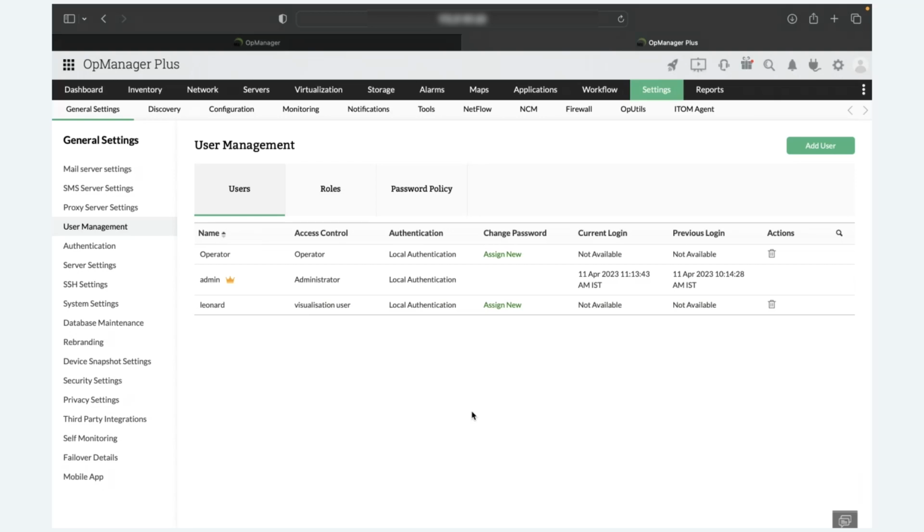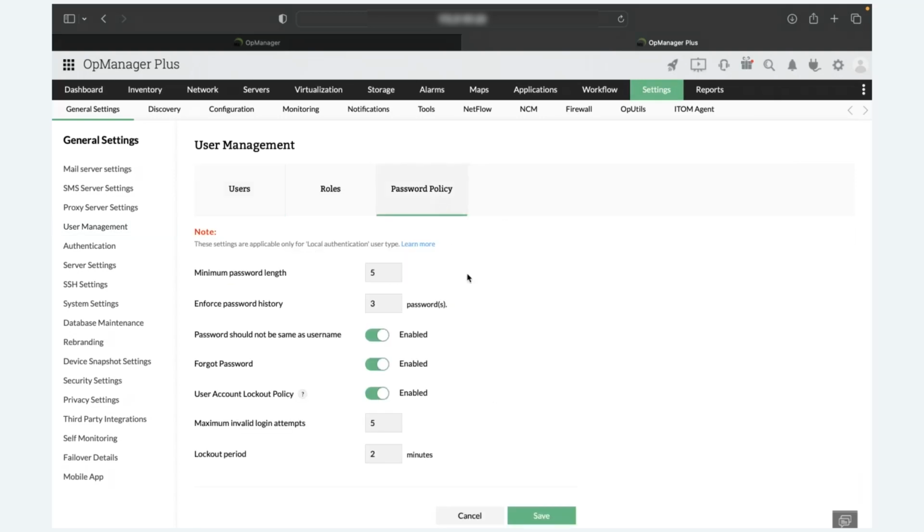And speaking about increased control in your organization, let's take a brief look at OpManager's password policy. OpManager's password policy is used to encourage the user to set a tough password. This will prevent password guessing and make your account less vulnerable to security threats. This password policy lets you set custom rules to guide your user to create a strong password.